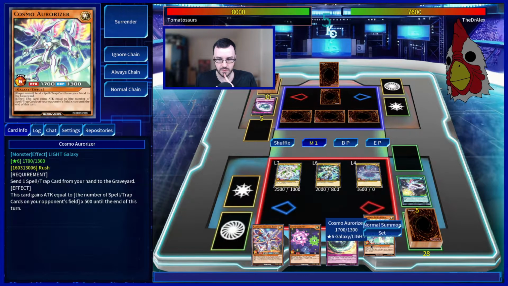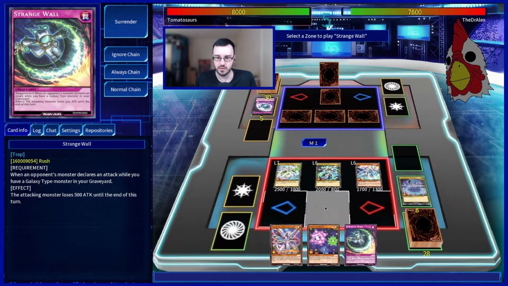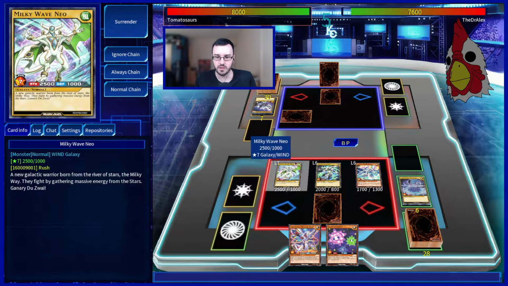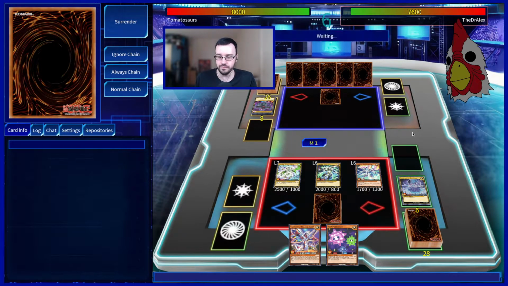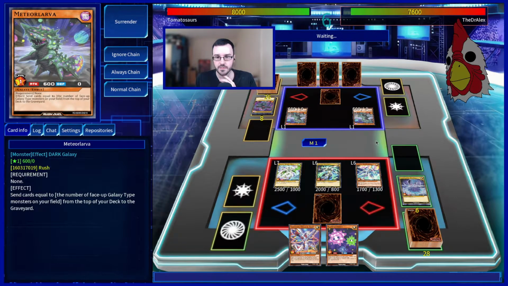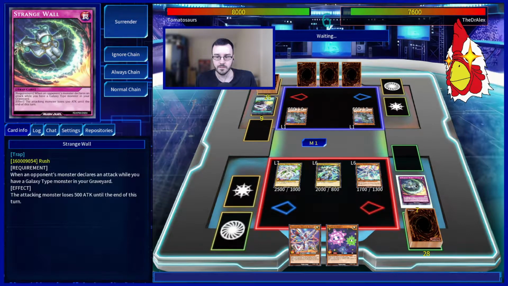Okay. I guess I will tribute my Transamu Rhynak to summon Cosmo Aurorizer. Set a back row, go to battle, and just try and attack over the thing we've got here. 1, 2, and 3. Then we'll pass back to you. Oh dear. Oh, get out. Meteor Lava. Okay. Meteor Lava. We're about to mill. Universe Storm, my back row. It was Jolly strange.